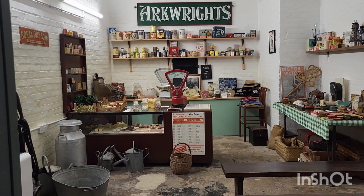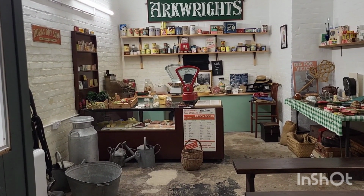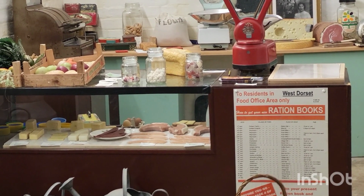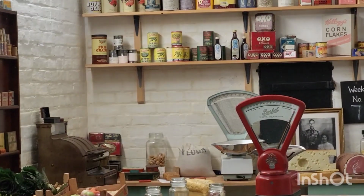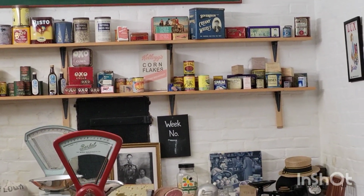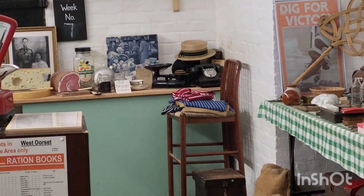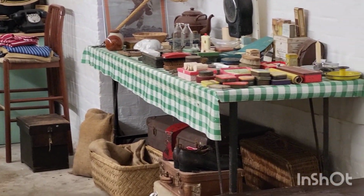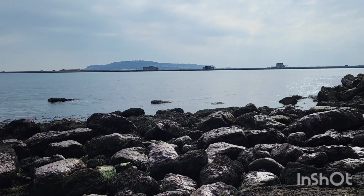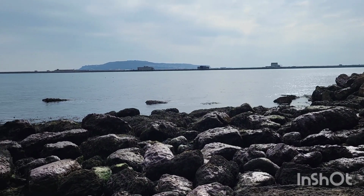that they had, where they would have come and spent their money on luxuries. See if we can spot a few. You've got some sweets, meats that they'd have had, different teas, OXO. Is there any products there that you used to have still look the same, or any products you recognise that you have now that look different? Let me know. It was a tad misty earlier, so now there's a bit better weather.